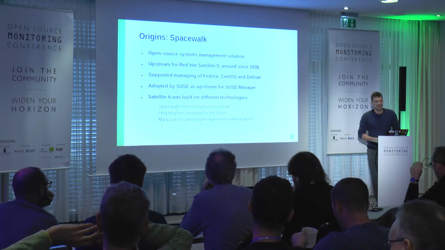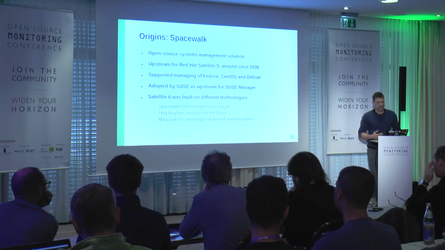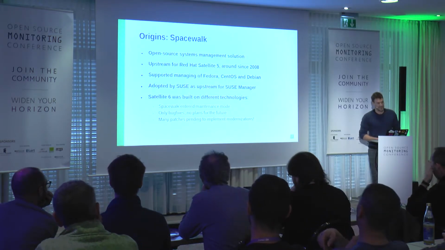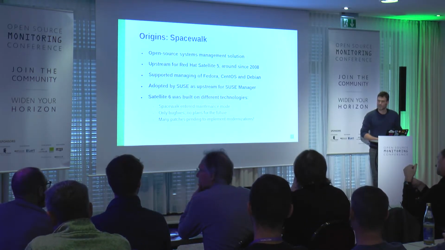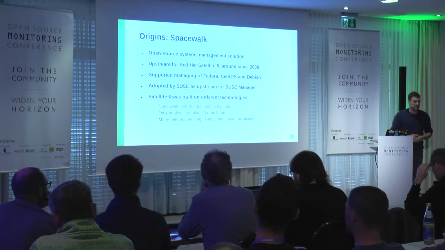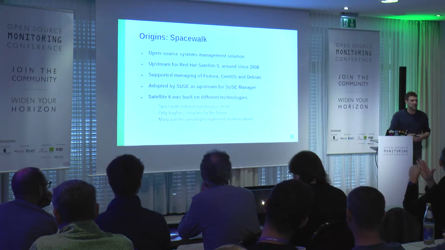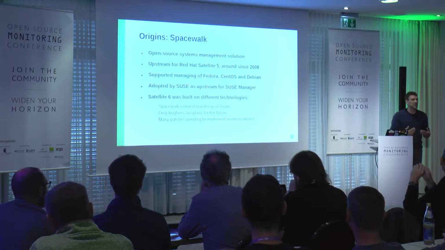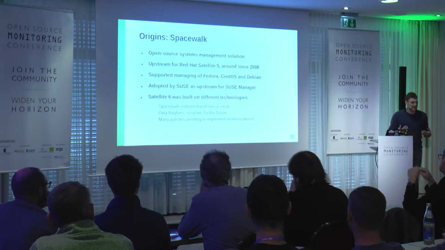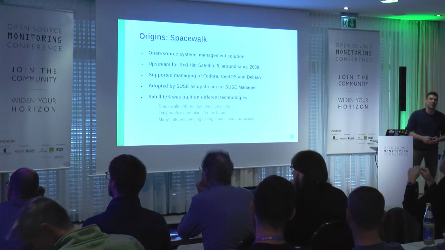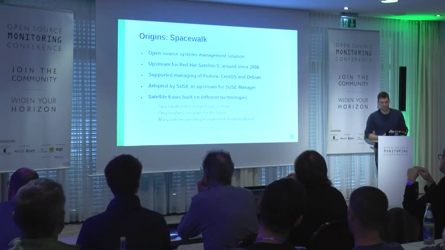At some point, a couple of years later, Red Hat decided to go a different way when they made Satellite 6. Satellite 6 was supposed to be built on different technologies, and we didn't really want to follow that road. We believed that the Spacewalk code base is not a bad one. Yes, we wanted modernization, but we wanted to modernize the existing code base because we believed in it, and we still do. Spacewalk at some point entered some kind of maintenance mode where fewer developers were working on it.